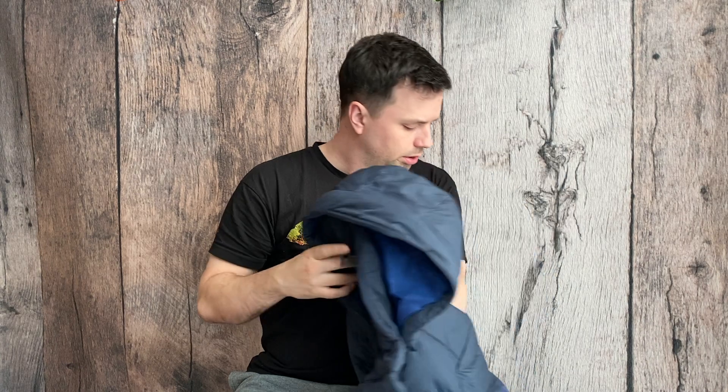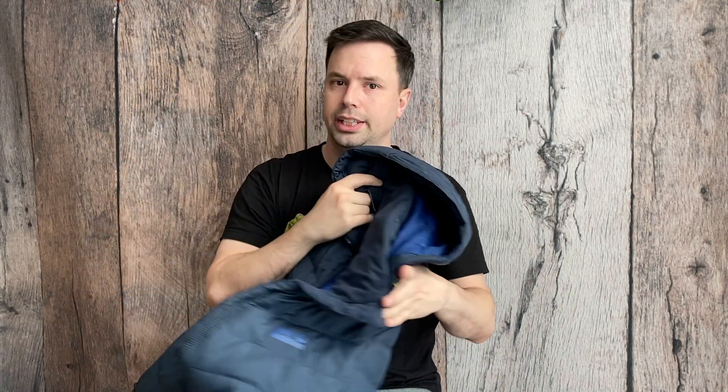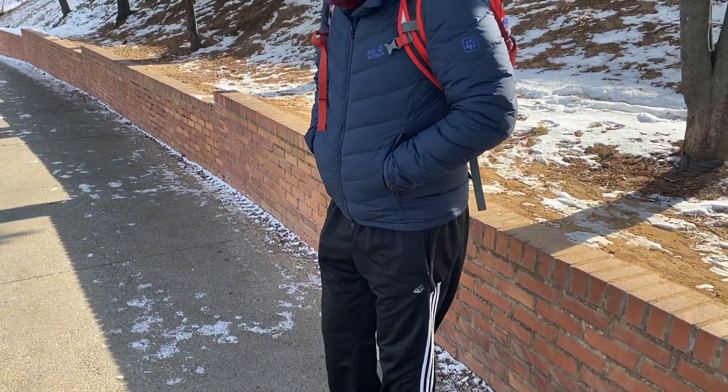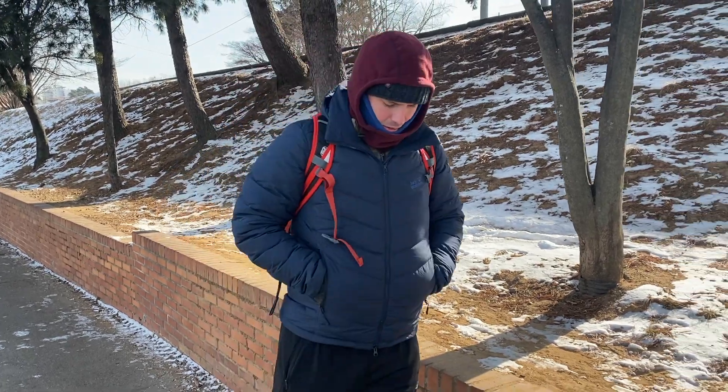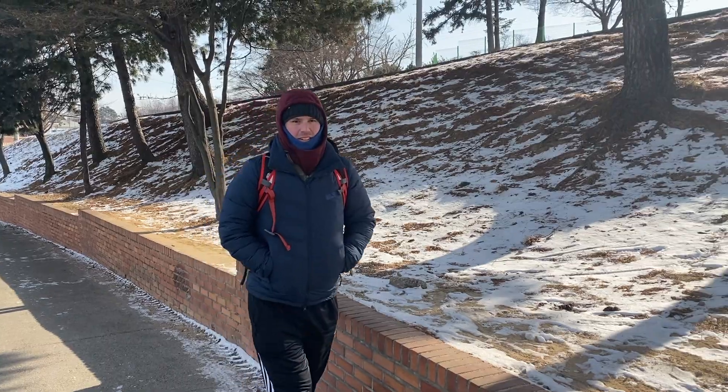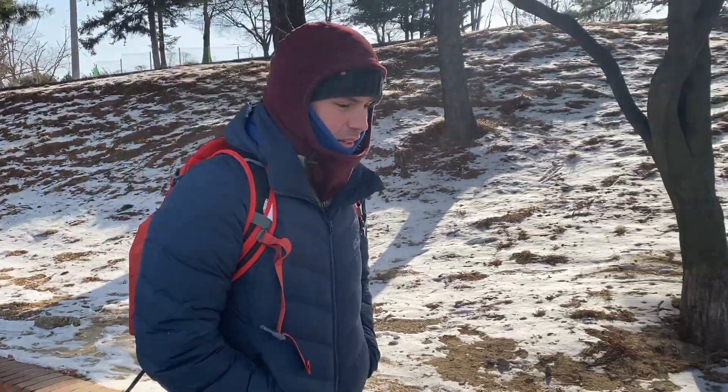The jacket is from Jack Wolfskin. I got this when I was in Europe — I saw a lot of Jack Wolfskin stores over there, so I don't know if it's European or just popular over there. But this is a down jacket. I've got a hood right here for a rare occasion where I need additional warmth. On the inside there's a small little pocket right over the chest, and it has lined pockets for your hands. I really like this jacket — I like down. Other than it being more difficult to wash, it's one of my favorite materials, especially when it gets cold.